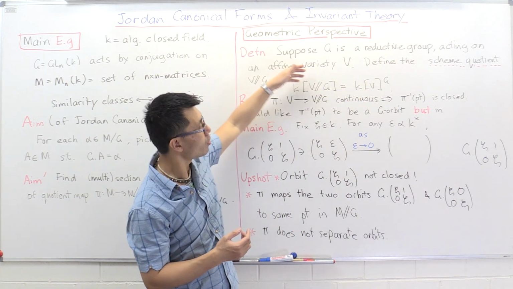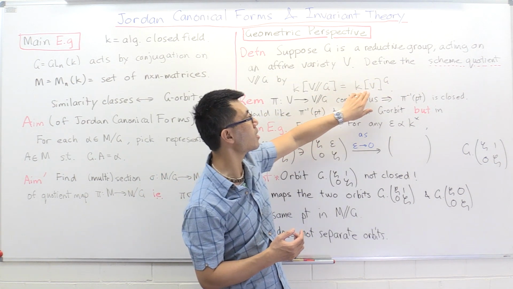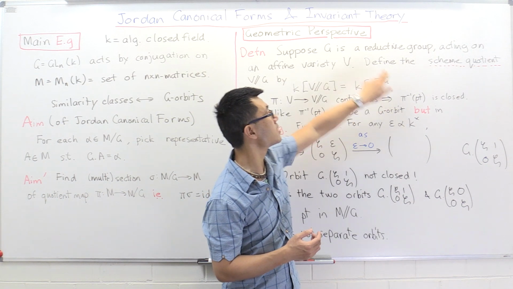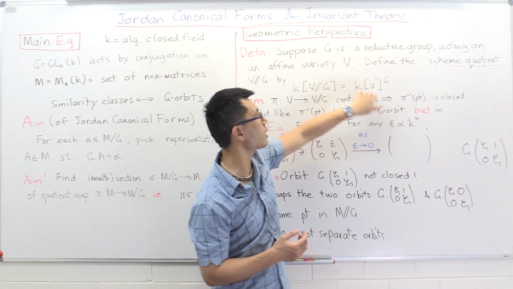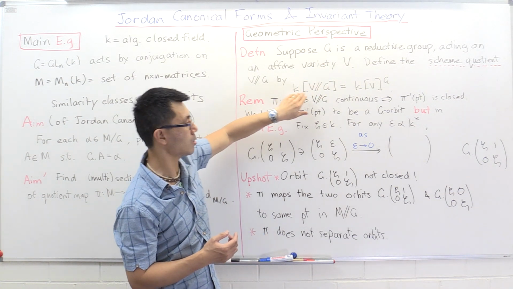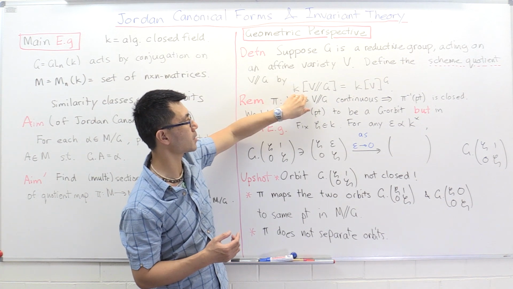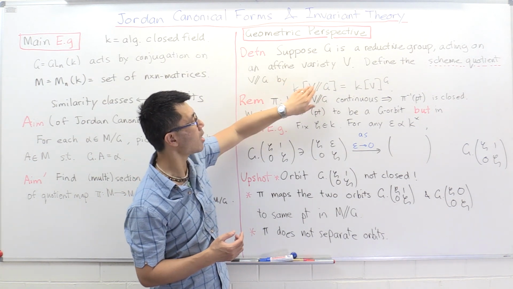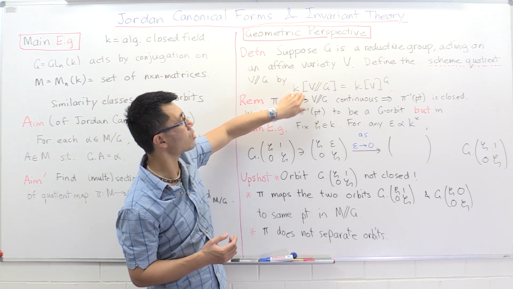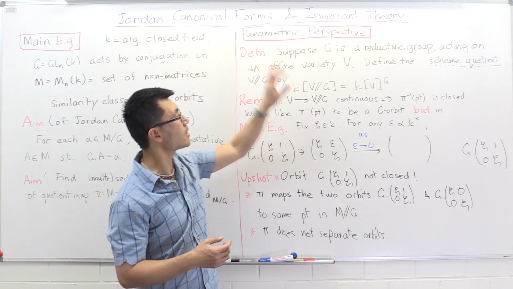And since we're looking at the dual of taking the quotient, we look at the invariant ring. So we can certainly say G, since it acts on V, also acts on this coordinate ring. You can look at this invariant ring, and then you can use that to define this coordinate ring here, okay? And the reductivity allows you to conclude that this is a finitely generated algebra, so this corresponds to some variety here. Okay, so let's look at this setup.